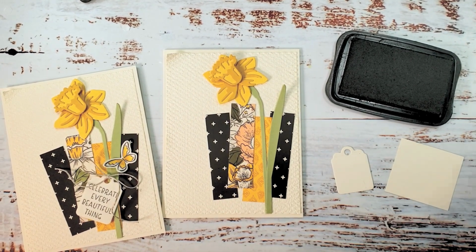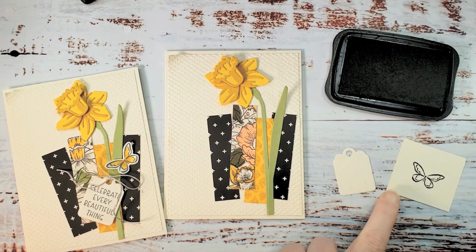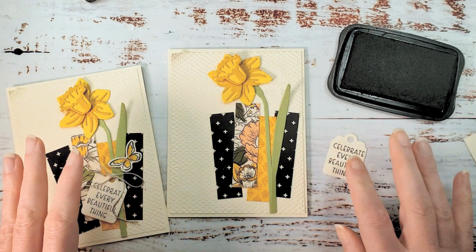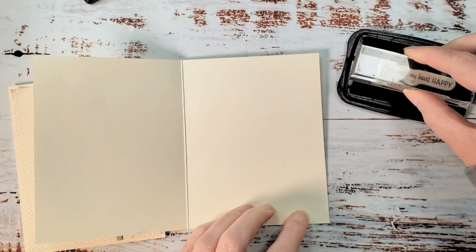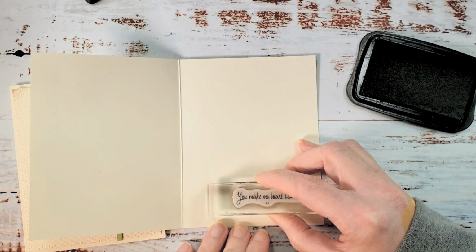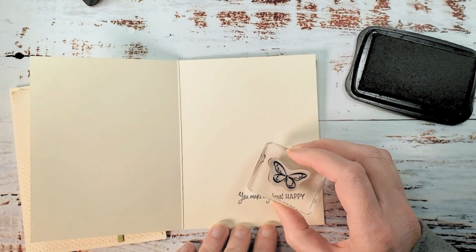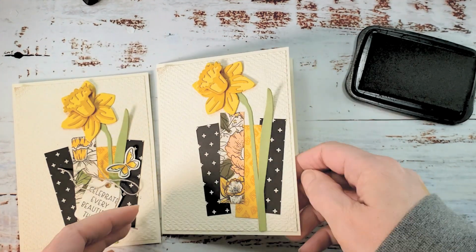We're going to stamp our butterfly on the scrap of Very Vanilla and our greeting on the tag. There it is. Well, we've got the ink pad. Let's set that aside for just a second, and we're going to flip to the inside of the card. I've got You Make My Heart Happy, also from Catching Butterflies. I'm going to put that in the bottom right corner here. And we need a little butterfly too. All right, so let's give that just a second.